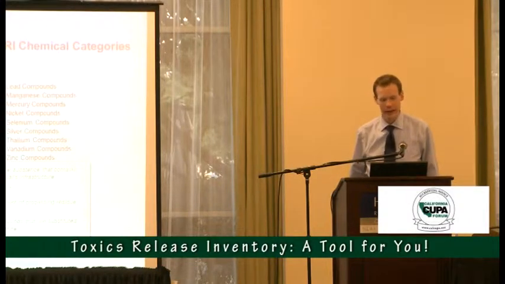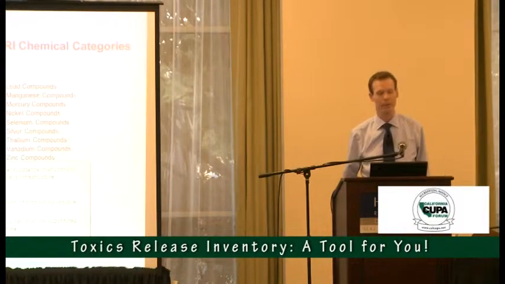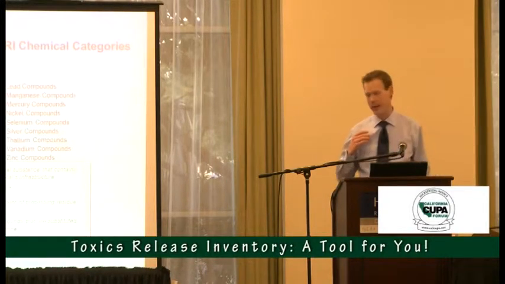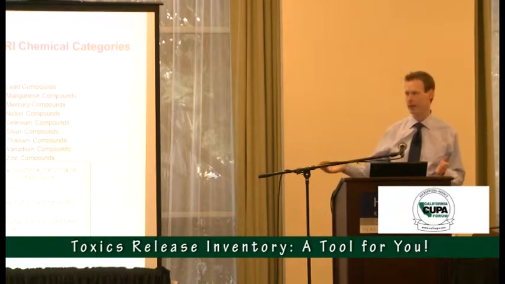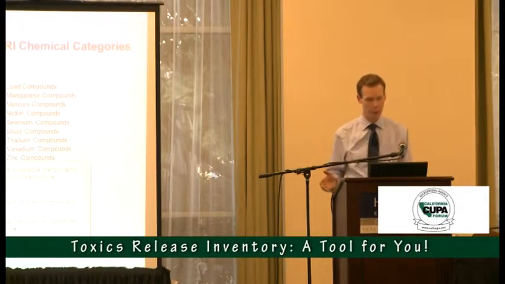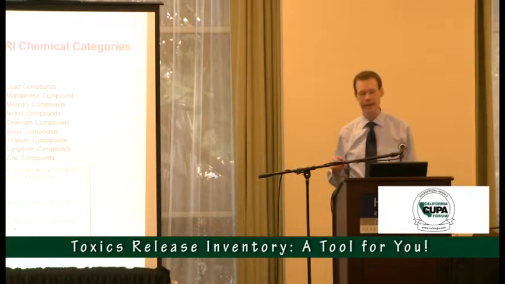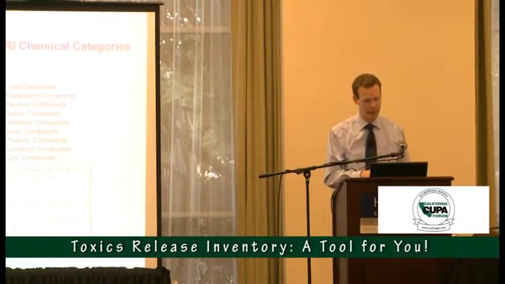So we also have TRI chemical categories, and this covers groups of chemicals. Primarily these include metal compound categories, and this would include any compound that contains this metal. So if there were any antimony compounds, oxides, sulfates, etc., these would all be reportable under TRI, even though the chemicals themselves are not listed individually. In addition, all your activities and releases for those range of chemicals would be aggregated under antimony compounds.